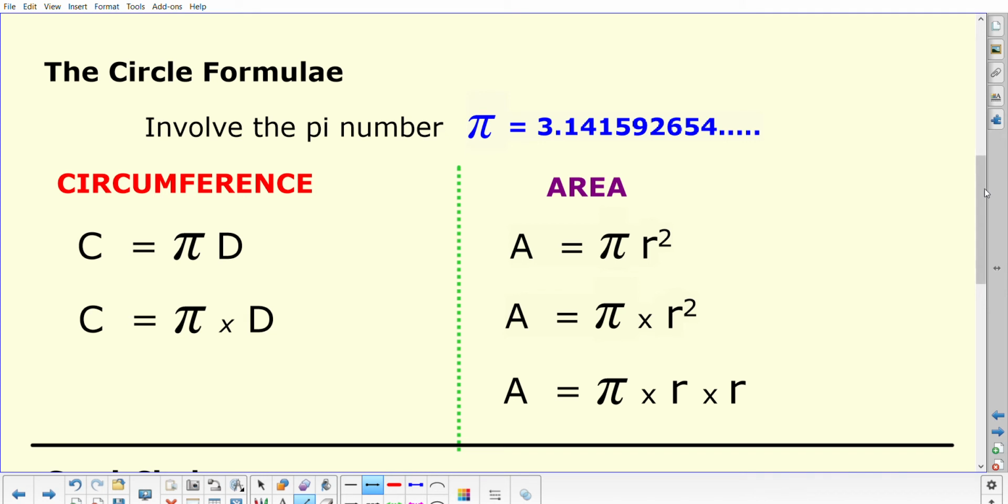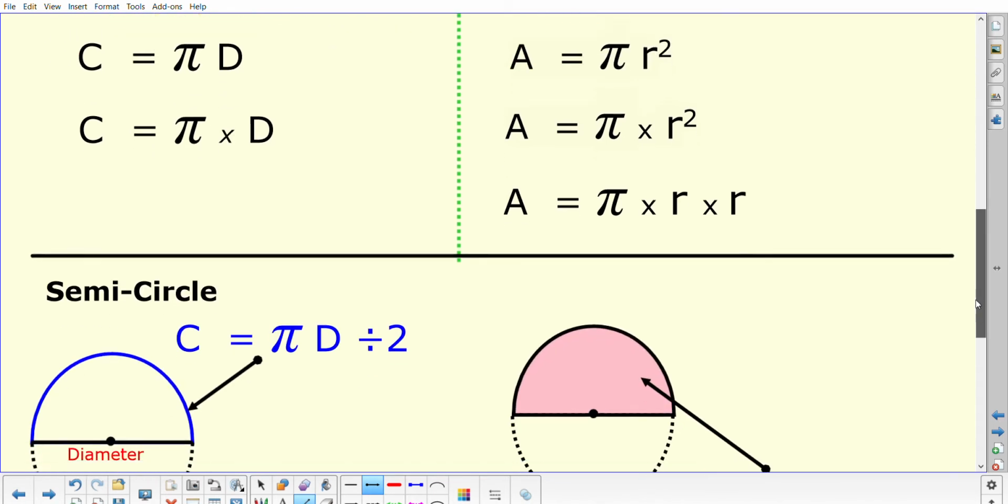If you have a scientific calculator, you'll have a pi key there, and that value is already stored in there. So two formulae, one for working out that curved edge, where we do the pi number times the length of the diameter, whereas if you've to work out the area, which remember is the space inside the circle, then the formula that we use there is pi times the radius squared. So this, remember, means pi times your r times the r again. So it's the radius that's getting squared. That wee squared sign does not mean times by 2. It means multiplied by itself.